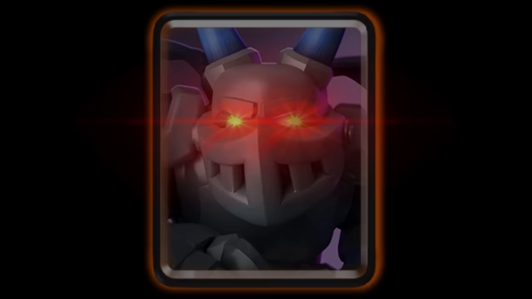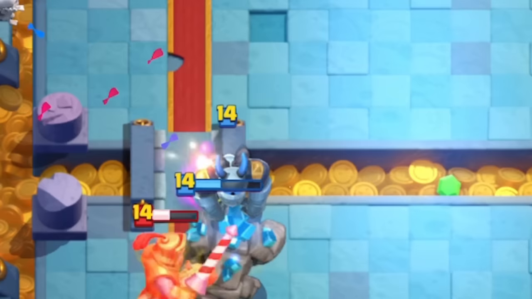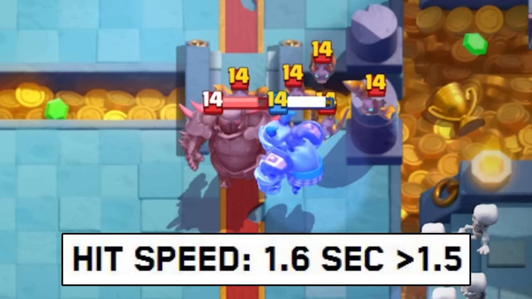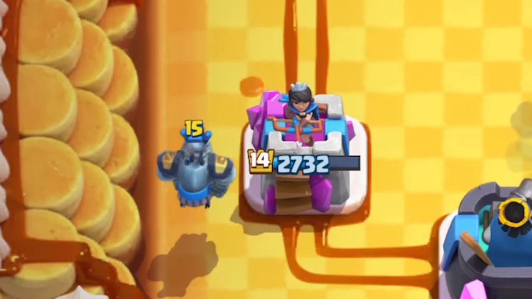A few days later, Supercell would come to their senses and realize that this was about to be one of the worst balance changes they ever implemented, so they walked back part of this hit speed decrease to only 1/10 of a second. Part of me wishes they just went through with the original plan though, because if they did, this video would have been way more interesting.